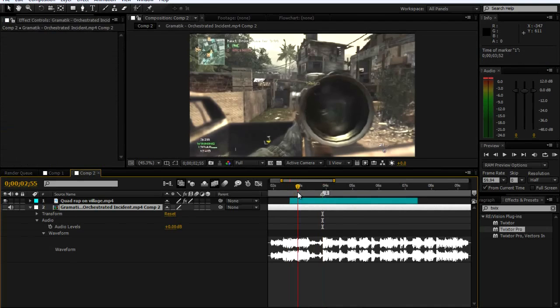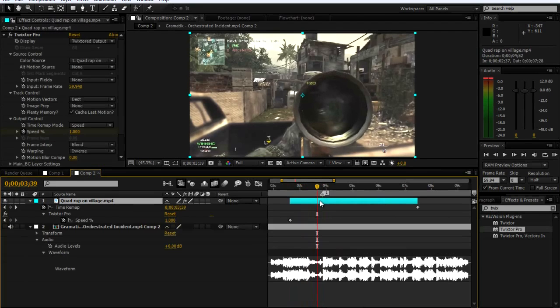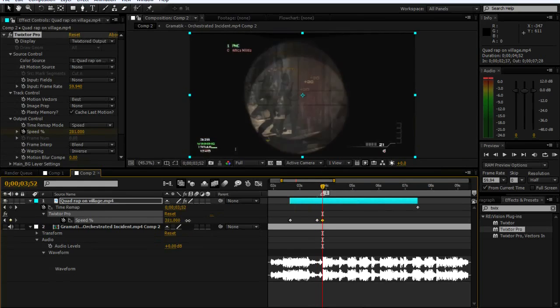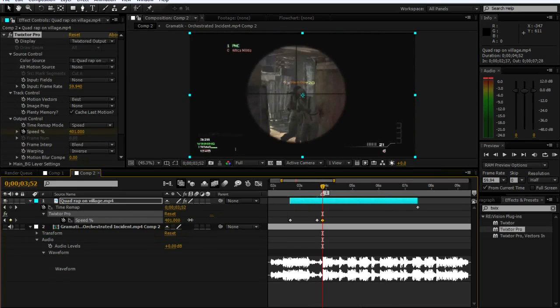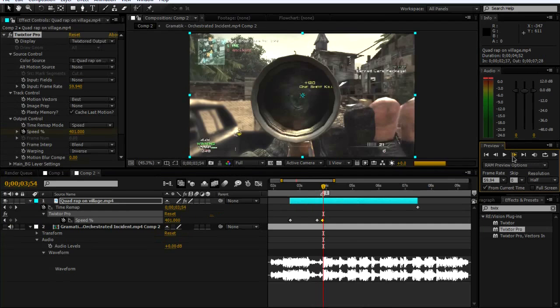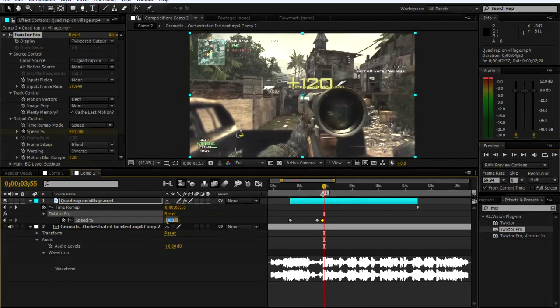So it's slow-mo, it's slow-mo, it's slow-mo, and we want it to speed up. So hit U on your keyboard, boom, speed, keyframe the speed, and then go forward one, and then just drag this up until you think it shoots. So I think it shoots right about there. So now go forward, like 3 frames, then bring it back down to 100.